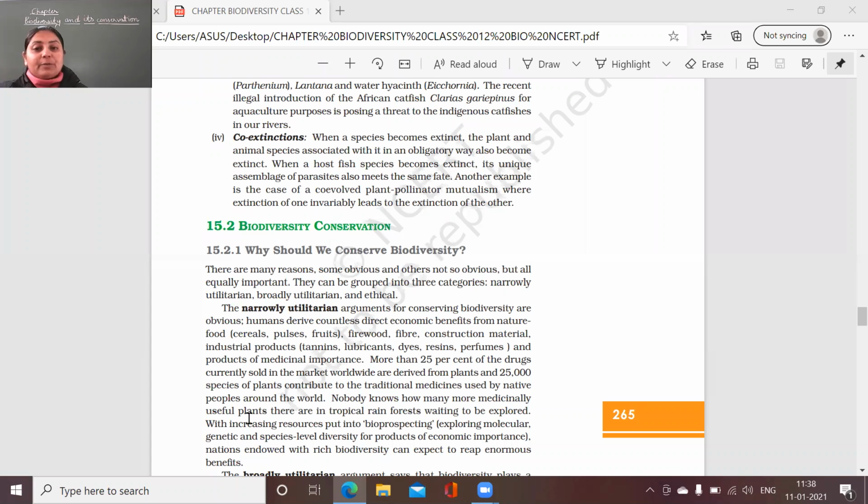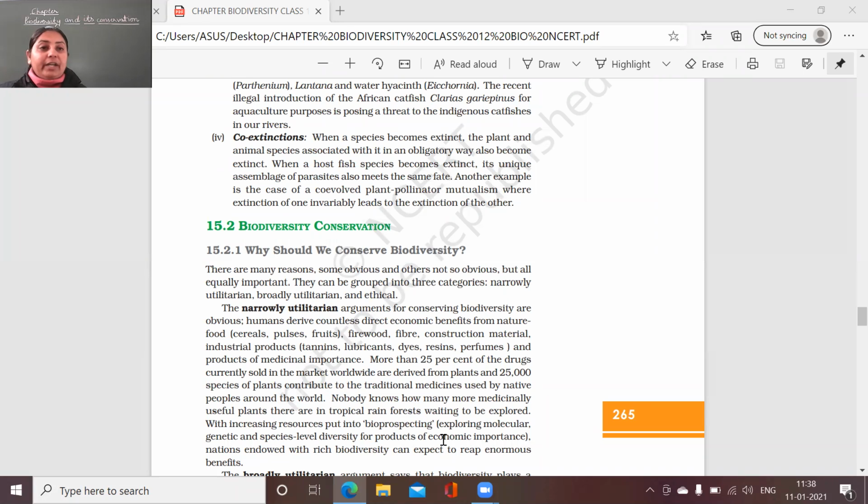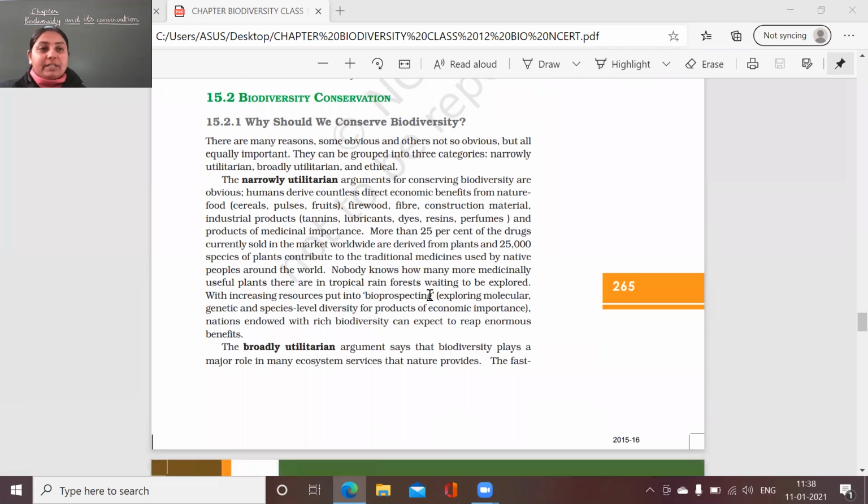ठीक बेटे, उसके बाद उसने आपको ये बताया कि हर एक स्पीशीज का कोई ना कोई इकोनॉमिक इम्पोर्टेंस है, तो इसीलिए अपनी इस ग्रीड की वजह से, अपनी इन डिमांड्स को सेटिस्फाई करने की वजह से हमें बायोडाइवर्सिटी को कंजर्व करना ही होगा, otherwise our demands cannot be satisfied. Okay, and the second one is the broad utilitarian argument because of which we have to preserve, or you can say conserve, the biodiversity.